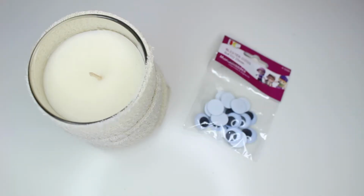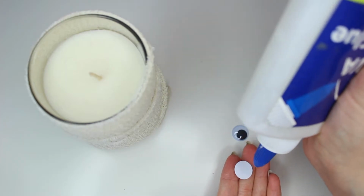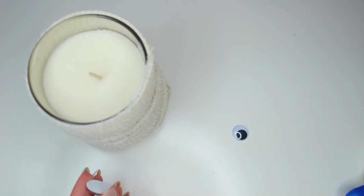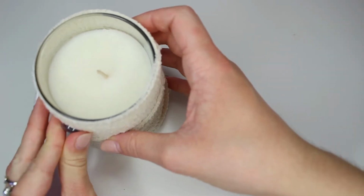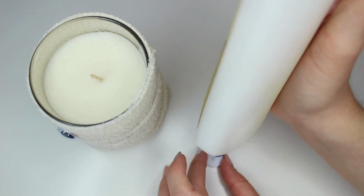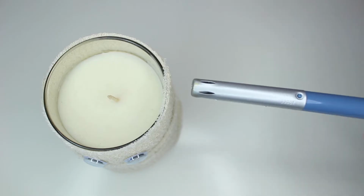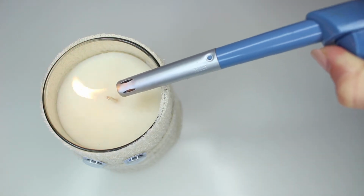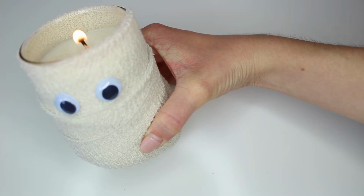Then take your candle and googly eyes and remove 2 of these from the packet. Using the PVA glue, place some glue in the centre of the eye and then stick this on firmly to the front of the candle. Then repeat for the other eye. Then you can light the candle, and as this burns down it will create a cool effect through the bandage as the candle will glow through it.